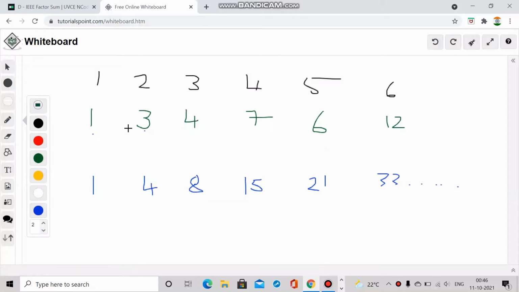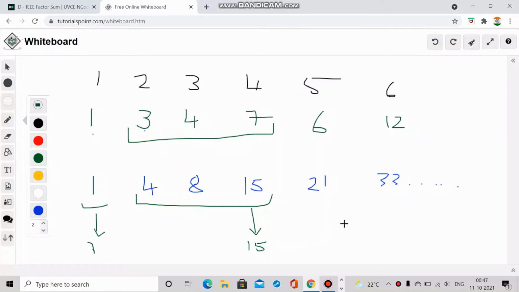Then it becomes really easy to calculate the sum of factors of a given range. Let's say L is equal to 2, and R is equal to 4. The sum of factors lying in this range is nothing but we just subtract the prefix sum of R, which is 15, minus the prefix sum of L minus 1, which is 1. When we subtract these two, we get the answer 15 minus 1 is equal to 14. So this is exactly the sum of these factor sums. This is a pretty easy and straightforward question.